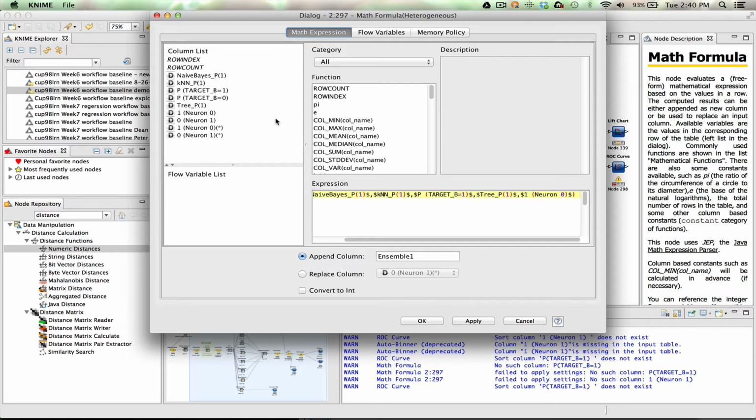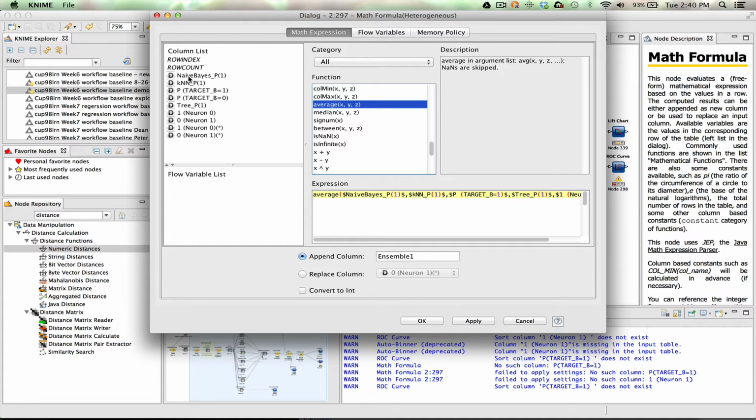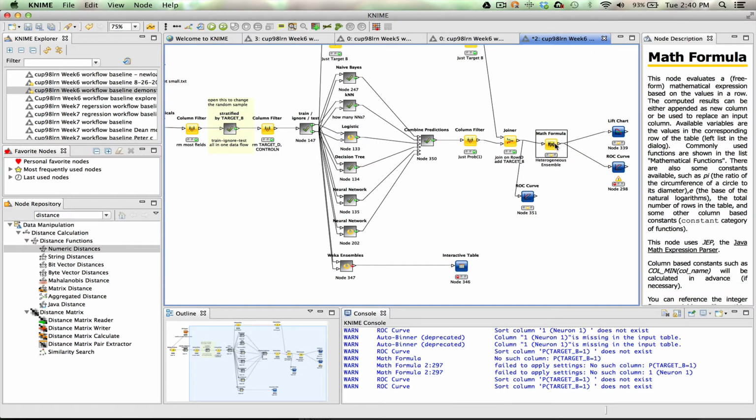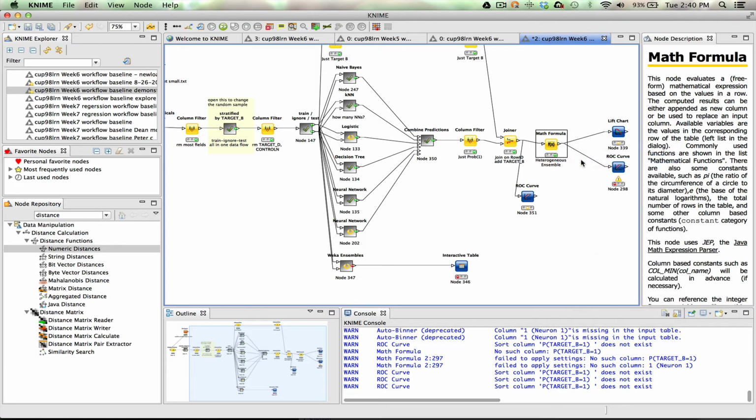So if you see problems like that, just make sure your list is the same, or if you get fed up with trying to grab the exact beginning and end of each of these strings, you can just create your own average, which is one of the functions up here, and if I could find it, there it is, average, and then just click naive Bayes, k-nearest neighbor, logistic regression, the tree, and one or more neural networks, depending on what kind of ensemble you want to create. And then I click OK, and now you can see that's yellow, and now I can execute it.